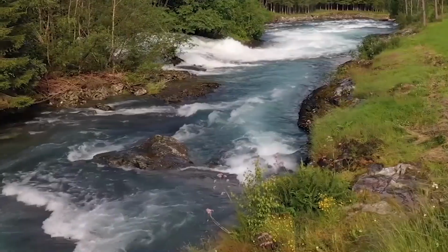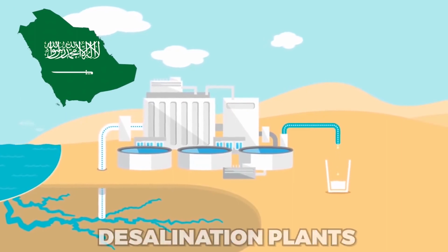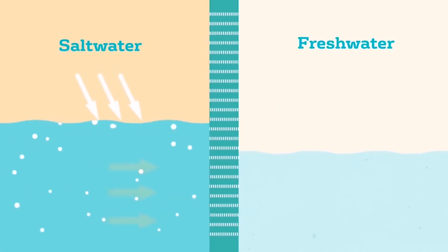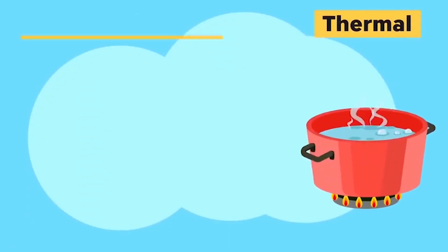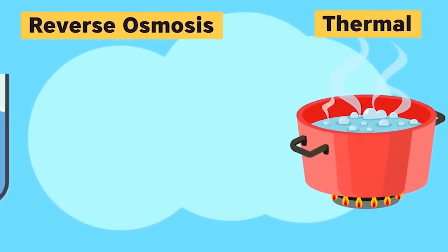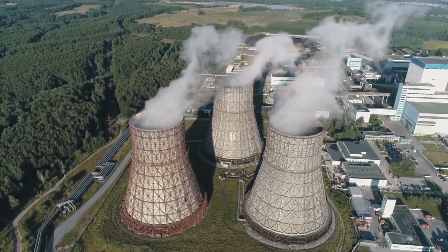With carbon emissions being linked to fertile soil once more, rainfall can return to the area, providing residents with the fresh water they need to stave off the effects of desertification. Saudi Arabia is also employing a different strategy, desalinating saltwater to produce fresh water. Desalination can be done in 2 ways, using thermal gases or with a membrane-based reverse osmosis system that is powered by electricity. The use of nuclear power to generate this electricity is acknowledged.